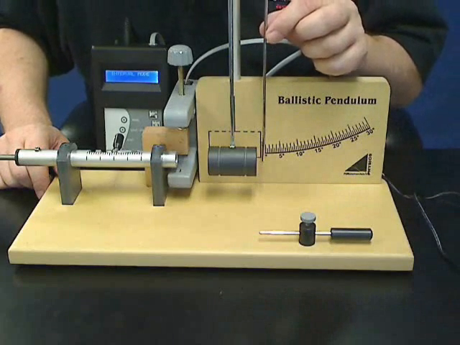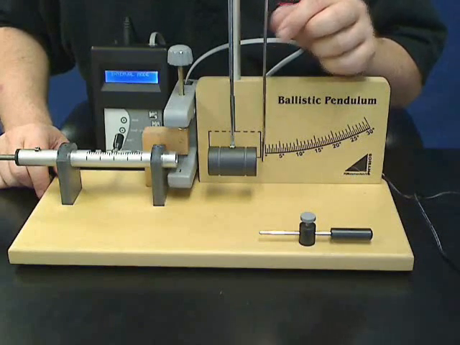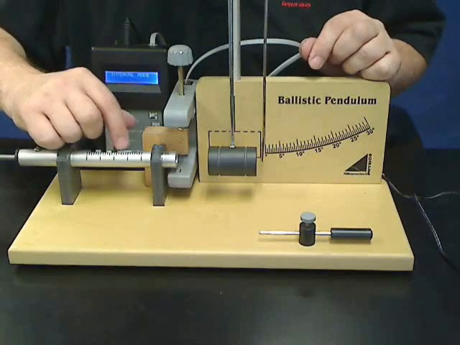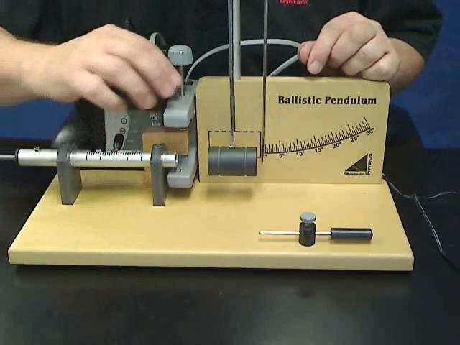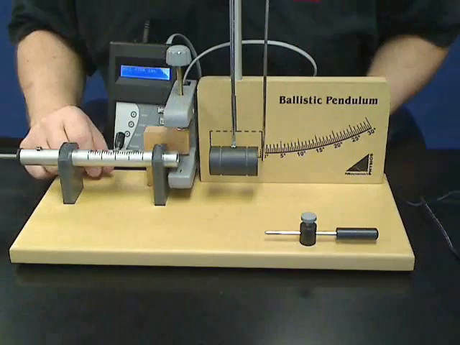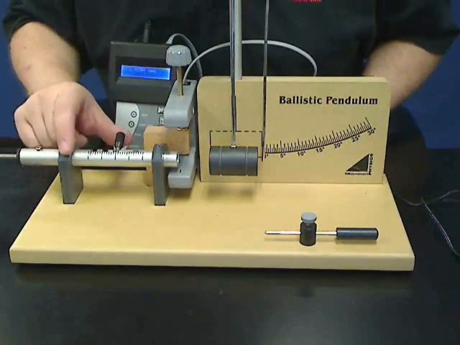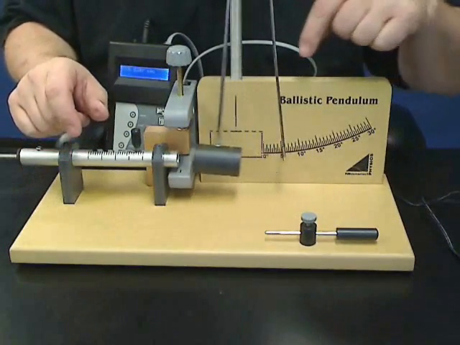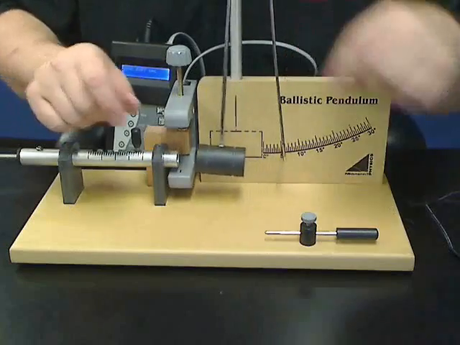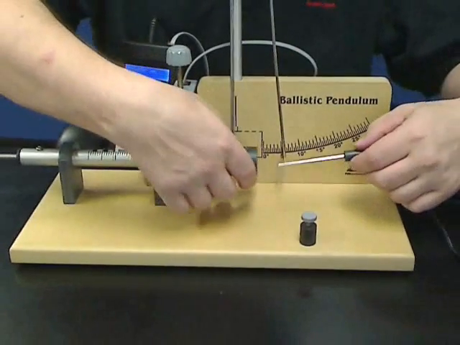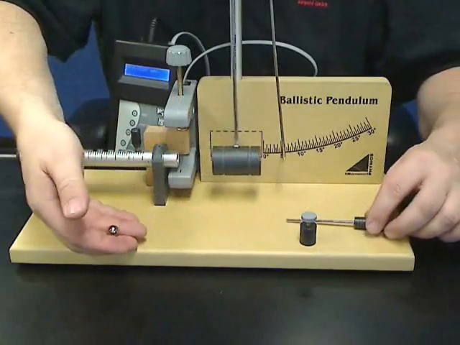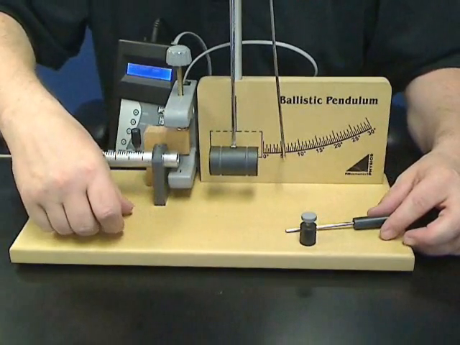Then you simply set the lever arm at the zero angle, pull it back to the first notch, set up the photo gate in interval mode. Now that everything is set up we are going to do a test fire. Now you have the angle to which the projectile arose. Then you just use the probe, pop out the steel ball and you are ready to go again.